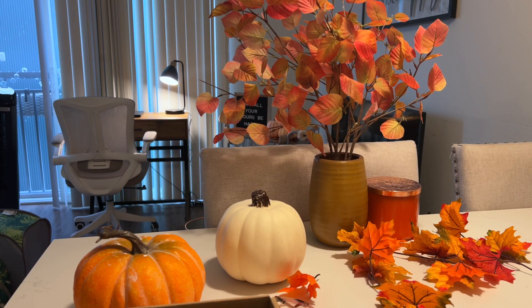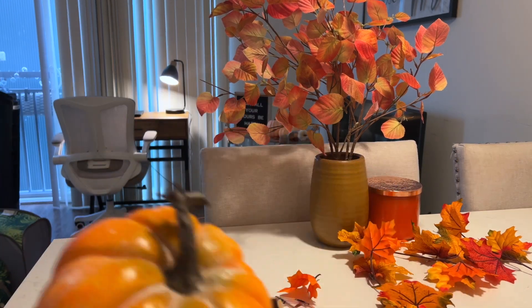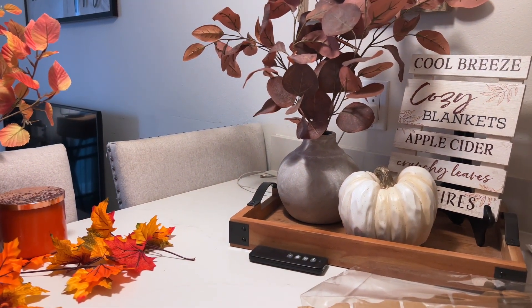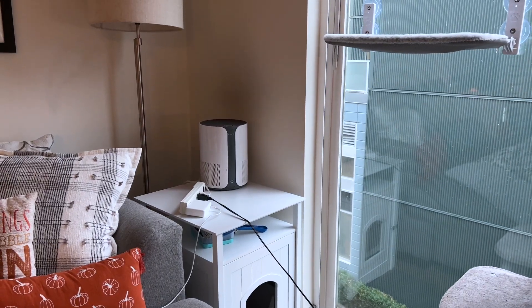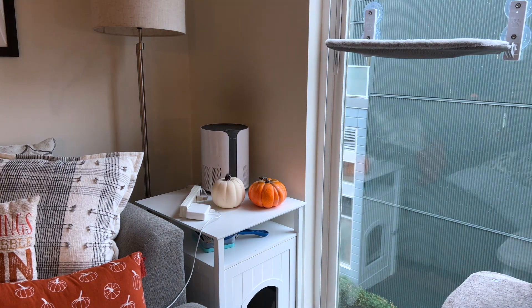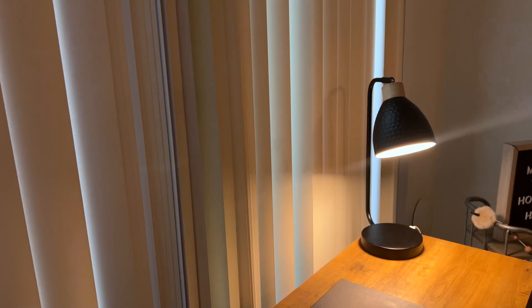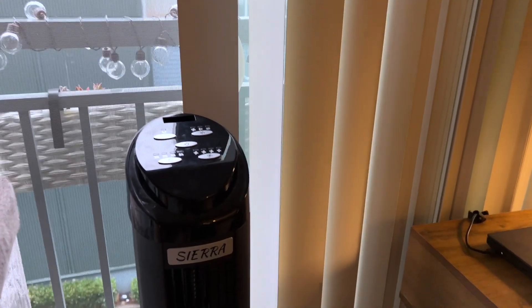I feel like I could throw a couple pumpkins in this tray to add a little something. I have this white pumpkin but I don't know where to put it. The orange ones are really cheap — I think I got them at Target like four years ago, definitely not as nice as these other ones I upgraded to from Home Goods. I definitely think I'm going to ditch the leaves this year. I might try to plug my fan in — I hate having the cord sticking out across the room, but it actually does kind of reach the other outlet.